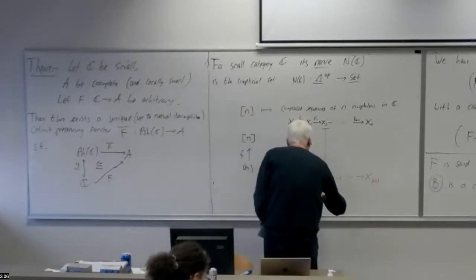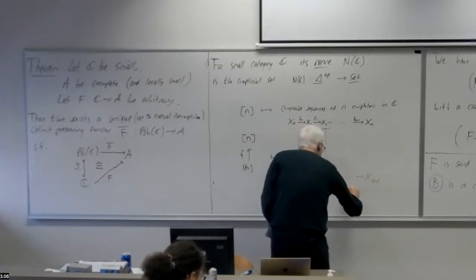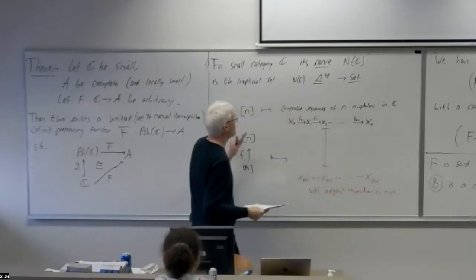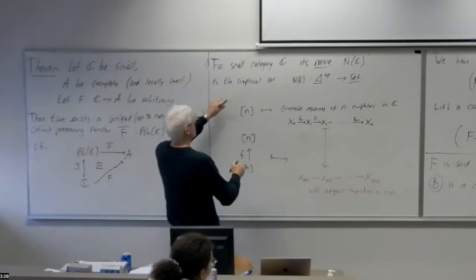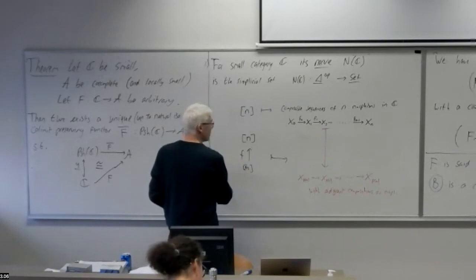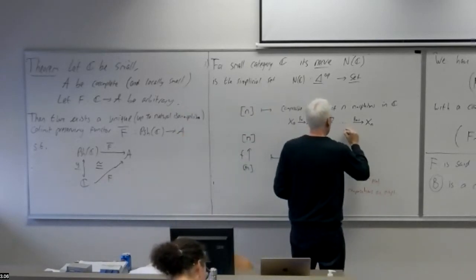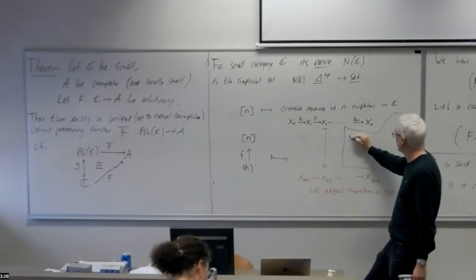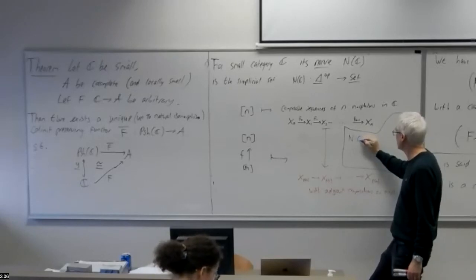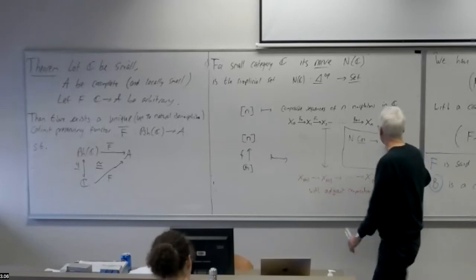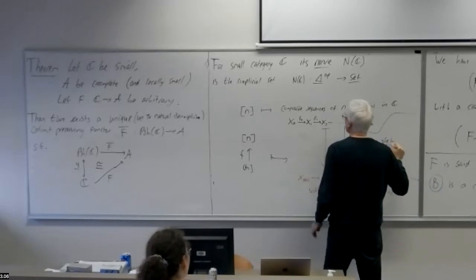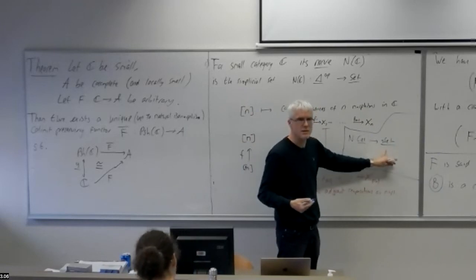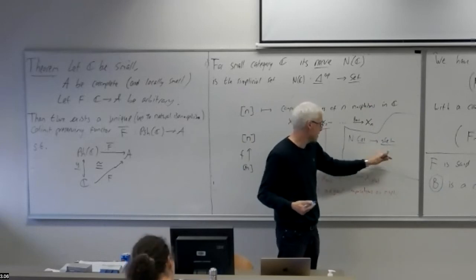With adjacent compositions, let's write it like that, as maps. The amazing thing is actually this nerve, and I don't want to clear a board, so let's use a different color and stick it in this corner. In the notes it's in more detail, but N actually defines a functor from the category of categories into simplicial sets. I've defined it for an individual category, but there's a natural way of extending this to a functor from the category of categories into simplicial sets. And moreover, this functor is full and faithful.